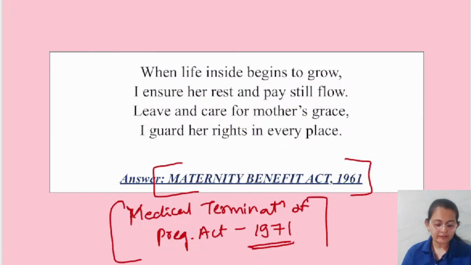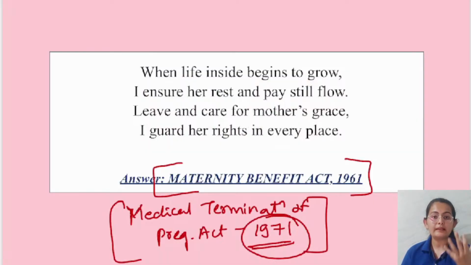When I talk about the Medical Termination of Pregnancy Act, which is in 1971, this Act ensures that the rights are properly reserved, so that no illegal abortion could be done, unless there is a lunatic person, or there is a humanitarian aspect involved, and abortion is a must and necessary. All the provisions that should be followed so that illegal abortions, which will harm the mother's life, could be stopped, that is ensured in this particular Act.